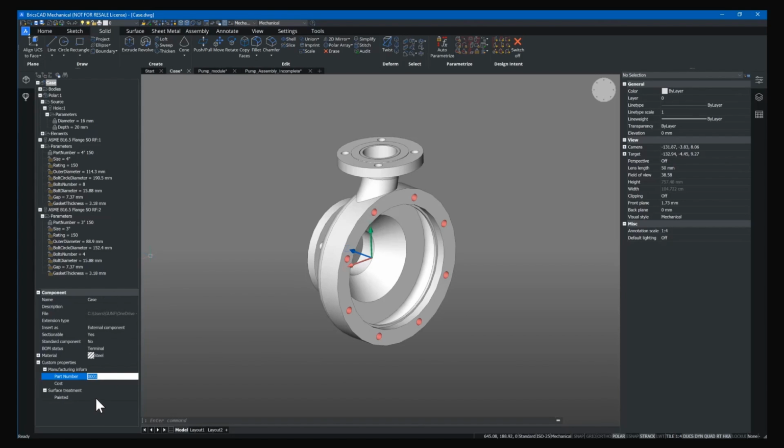And all of these values, whatever you fill in, can then be retrieved in the bill of materials later on. So I will save the part, and I will go into the other parts that we looked at earlier, and we can now use this part in an assembly context.